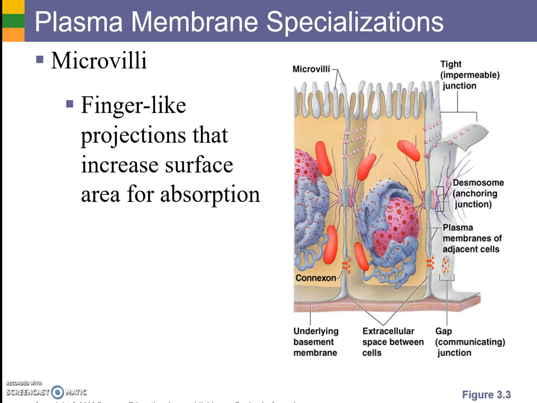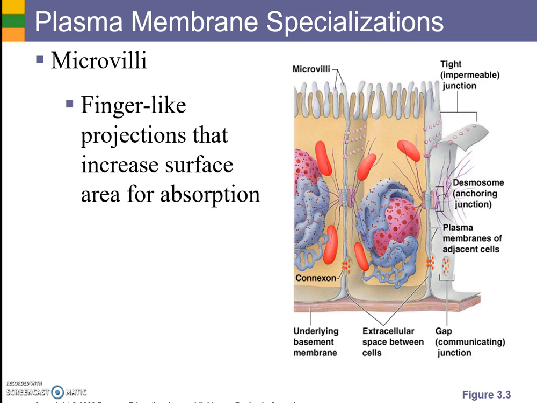So in these epithelial cells we see here, they are probably being used to absorb something, and they need a large amount of surface area to absorb the amount that actually would keep the cell alive or do the job of whatever the cell needs to do. It will need to absorb certain things to do its job, so there are microvilli that allow us to do that.